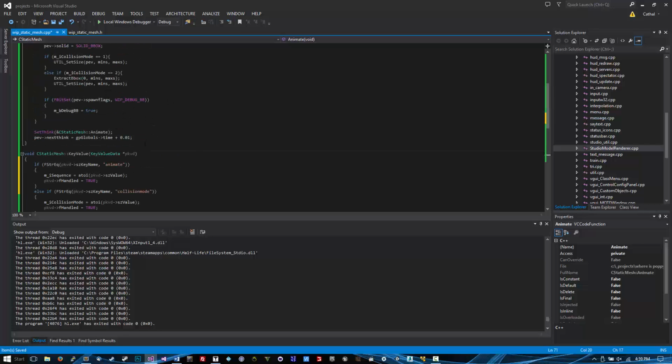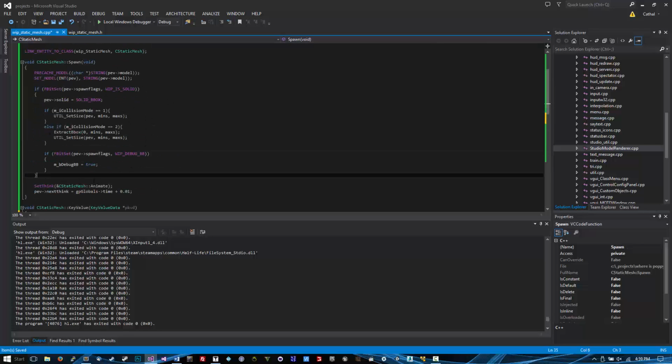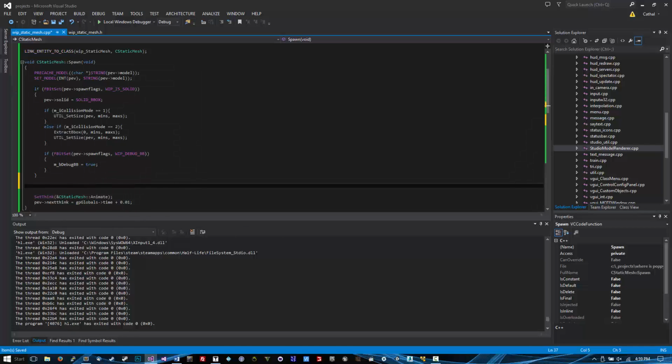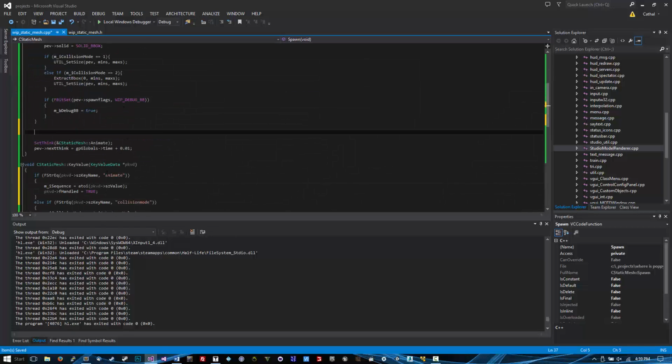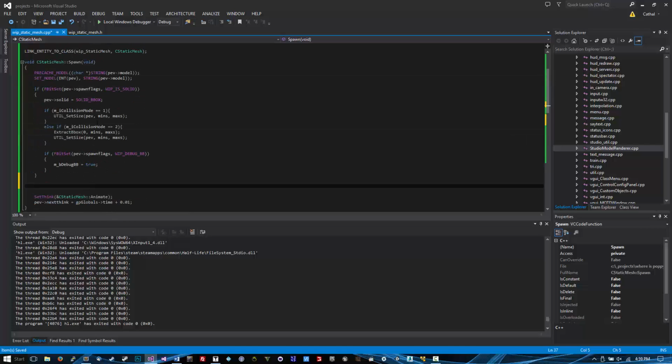So in our spawn function, after our check for if it is solid or not, and I'm sorry that there's no comments here. I should be commenting while I'm writing along, but I guess this is what the video tutorial is for. The end code that you can download from the site or from GitHub will have plenty of comments that explain these things also. So continuing along, I'm setting the pav sequence, and if you wanted to actually see what pav holds, I'll show you real quick.